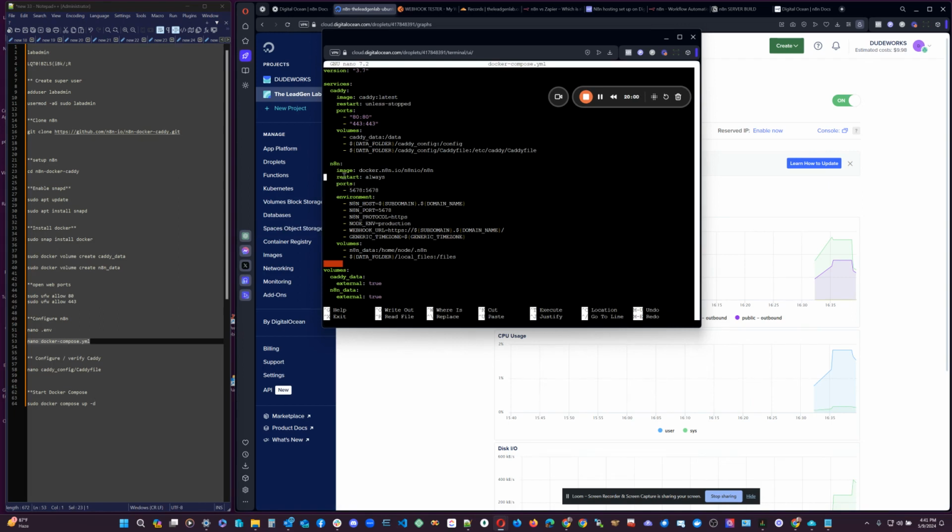A little trick, which I'm kind of getting ahead of things here. Right now, the latest version is pulled down, but let's just say there's a different version you want to install, a later version, a newer version, but the release isn't quite public yet, maybe beta. So you can put a colon and then the version number, and that will pull down that image. But we're not going to do that. I'm just going to leave it.